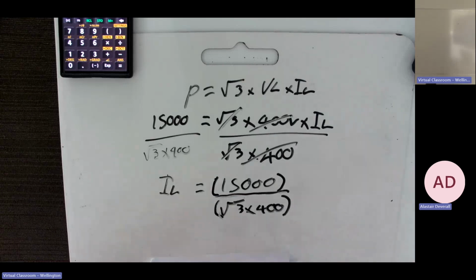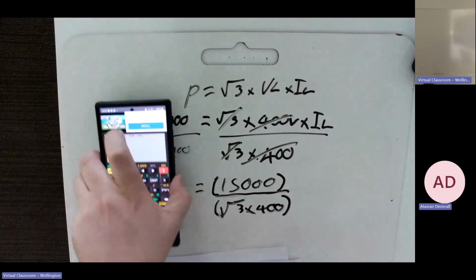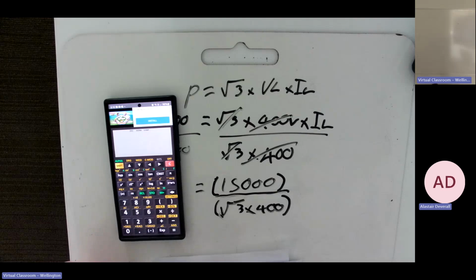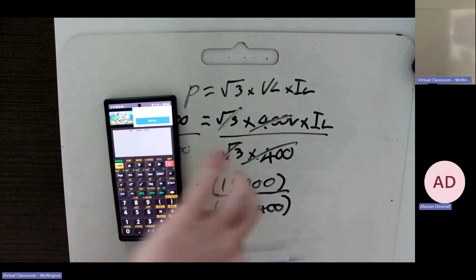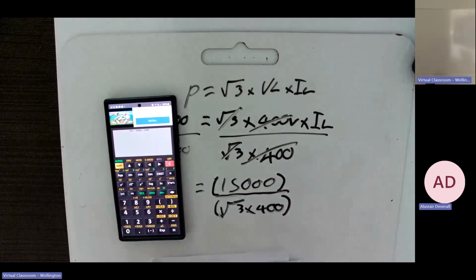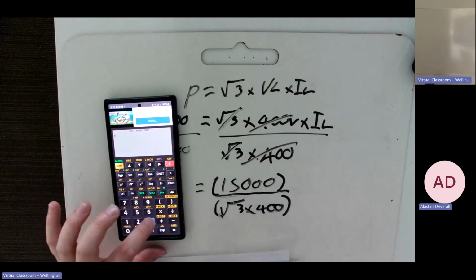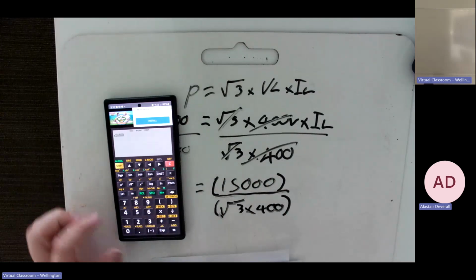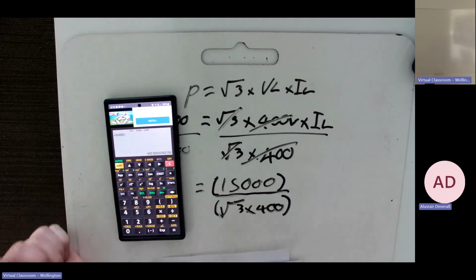This one we do. So we've got a few ways we can do this on our calculator. One is using the fraction button, which some of you guys are fortunate to have. I do not have it on this calculator, I believe. So the easiest way is to actually do the multiple first. So square root of 3 times by 400. My calculator doesn't extend it past the square root of 3. And that gives us that value there.